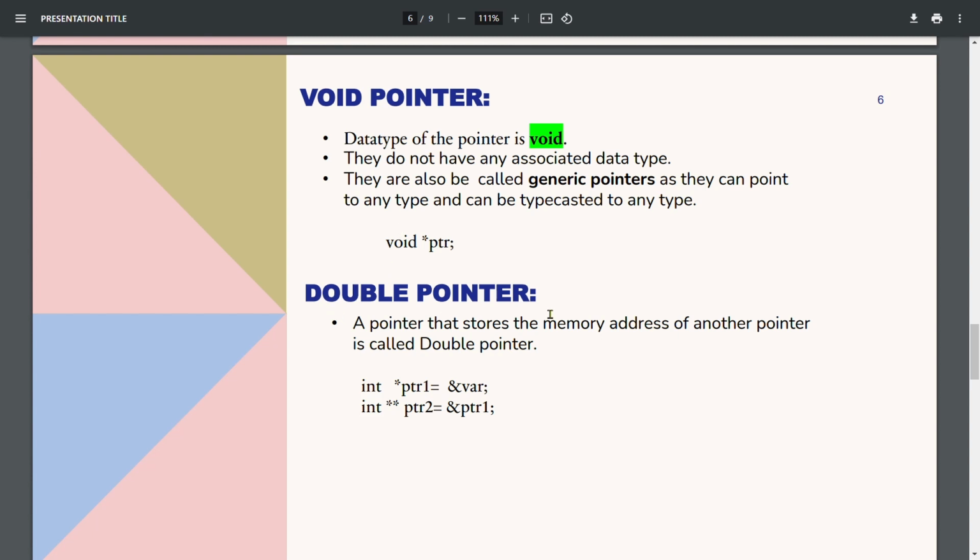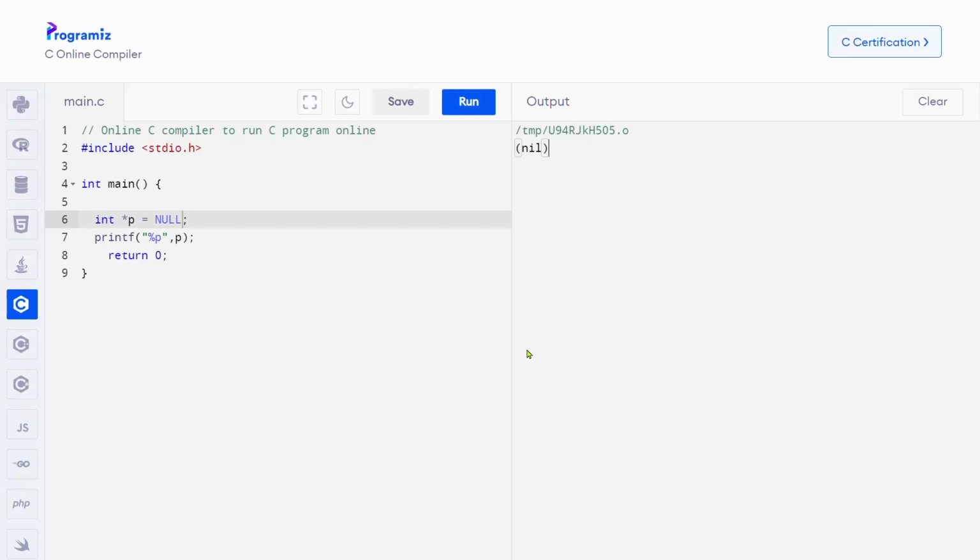Before going to double pointer, I just want to explain something. So for that I want to move to the online C compiler. Come here. First clear this.